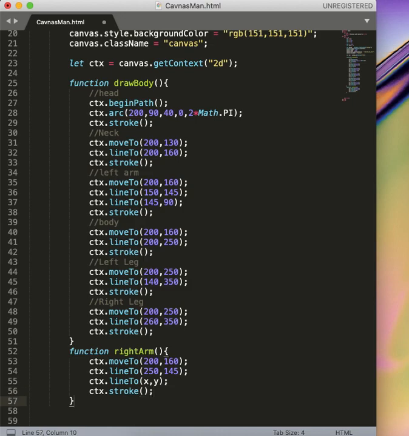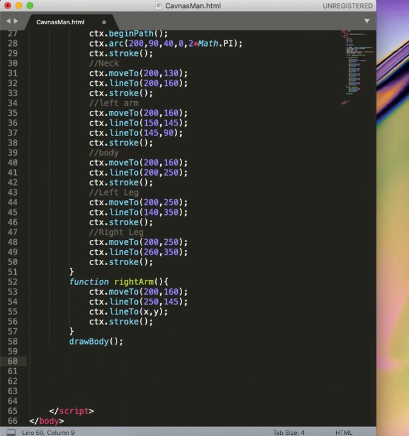Now let's call drawBody. That's a function just to draw the right arm. Now what we want to do is call rightArm. And now I want to do function dance. This is what's going to make the arm actually move. So I'm going to set x equal to the radius times Math.cos(theta) plus 250. We know that the x value in polar coordinates is equal to r cosine of theta. So that's how we get this, and the y is sine.